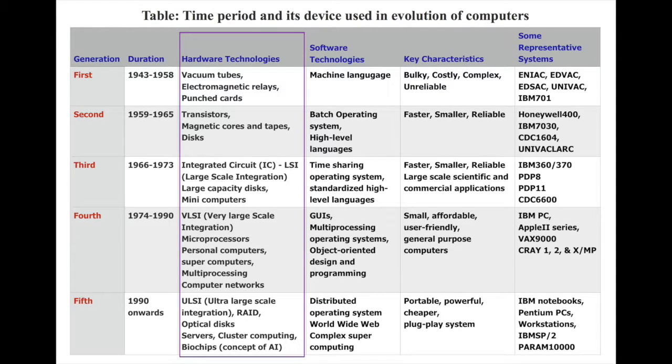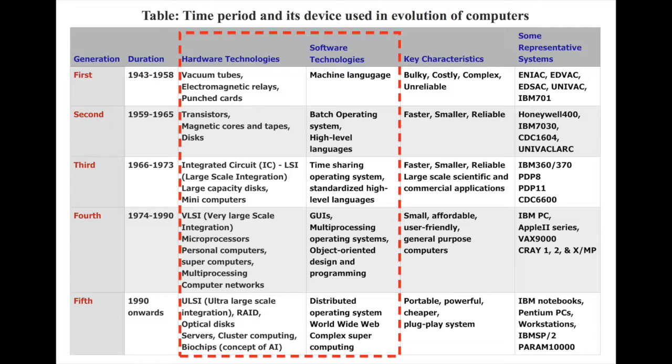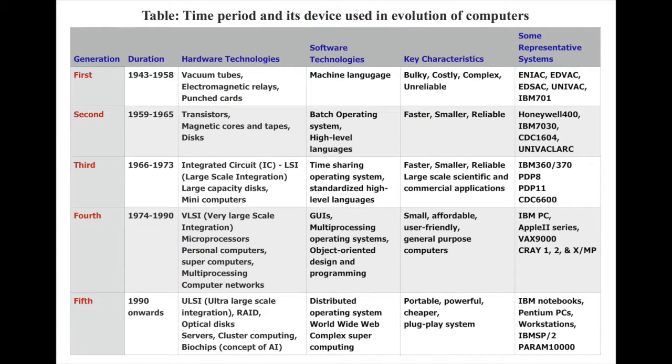Originally, it was used to distinguish between various hardware technologies, but now it has been extended to include both hardware and software. Each of these generations overlaps with the other. However, these generations have been generally accepted classifications in the evolution of computer industry.